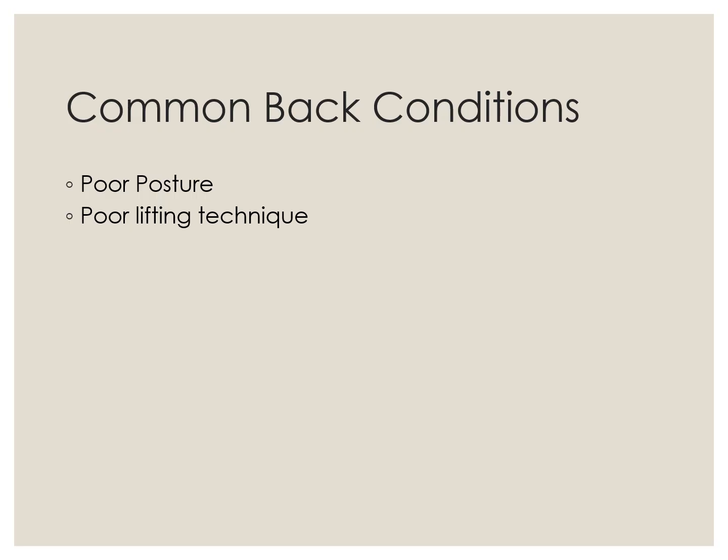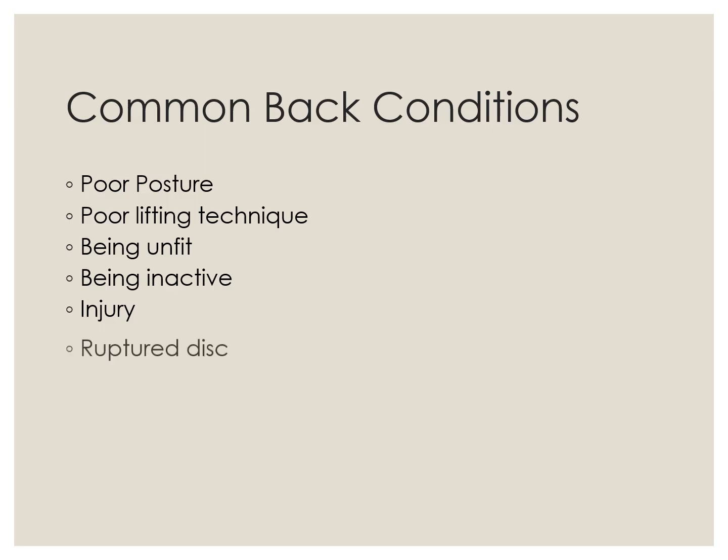Or you have poor posture and then you try to load up your spine with weight. Being unfit is just to do with the condition of the muscle. So you don't train the muscle, you have less muscle tissue, you don't nurture your muscle with food. And being inactive is linked to being unfit, which links back to being poor posture. Or you might have an injury, so you might be perfectly fit and able and you fall over skiing and you hurt your back and it's never quite the same again. You can have disc problems.